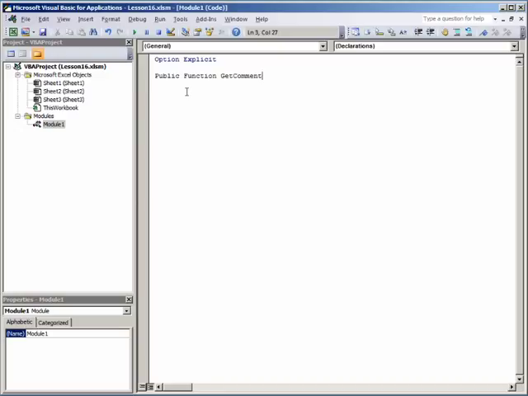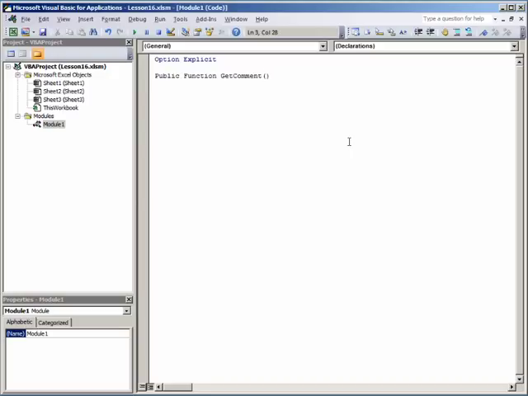Every single time you create a user-defined function, you will always have a pair of parentheses immediately after the name. Those are argument parentheses, just as if they were a worksheet function with parentheses that go after that. Parentheses will go after a user-defined function name where you will place arguments in there.